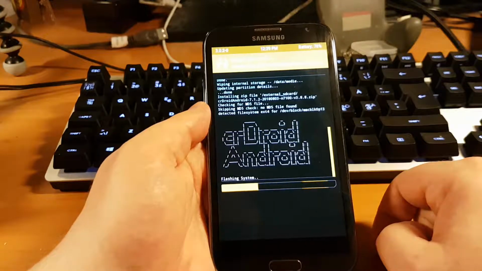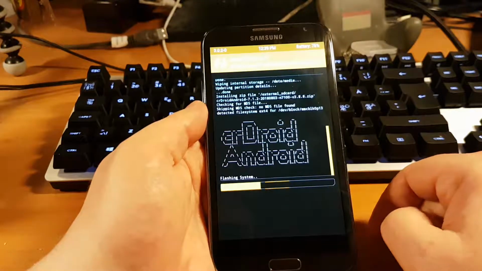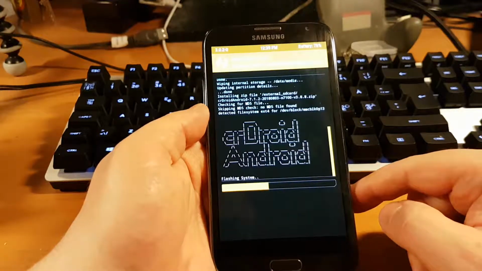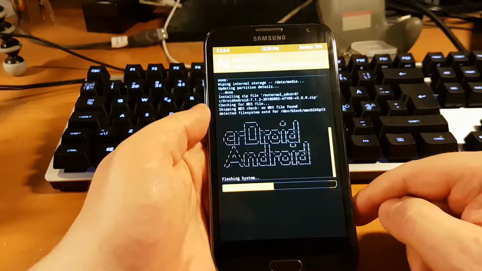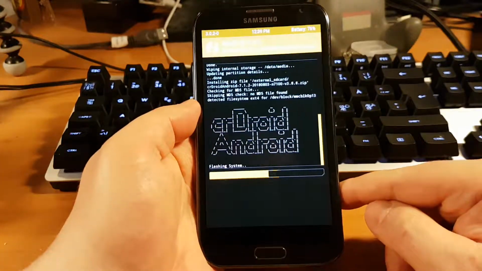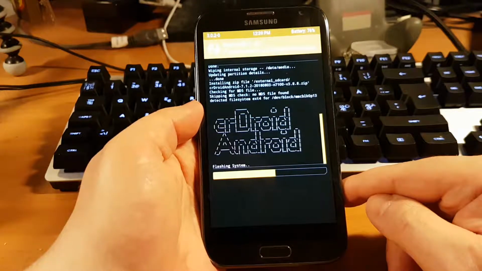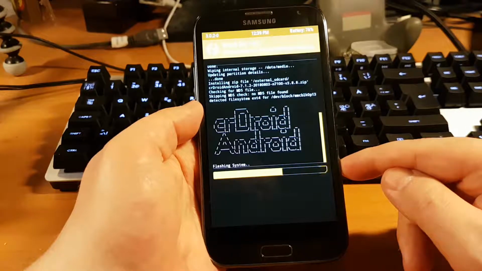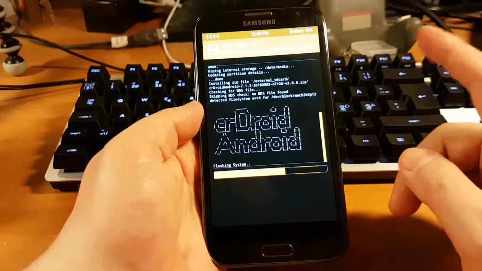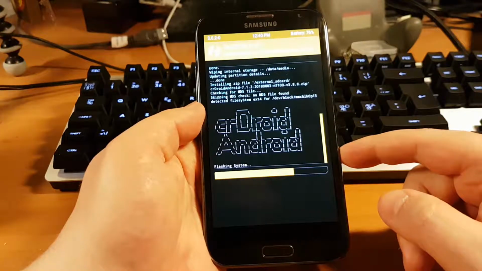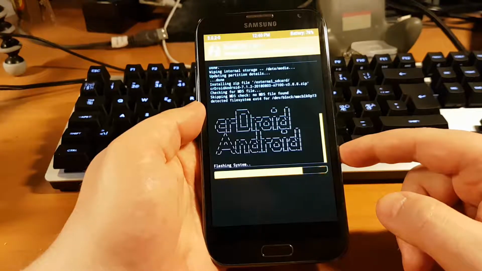See, it's kind of fast, but what it will do is just reinstall everything, the OS, and then it will reboot itself. So yeah, the phone is actually working. It was just a small detail of doing the format. I thought the wipe was doing the format because it was doing its thing, but nope. I have to do a format before the wipe.